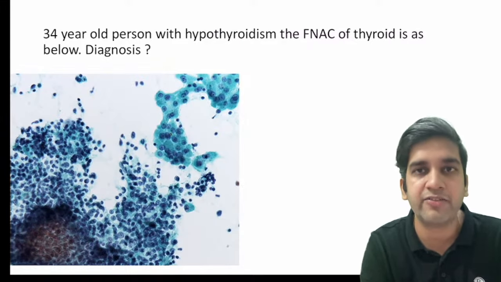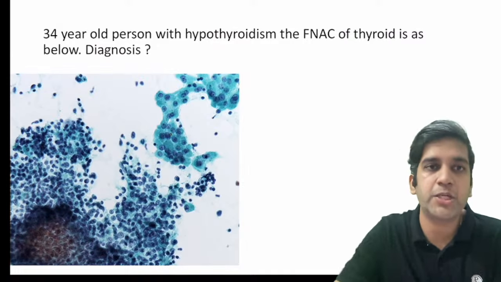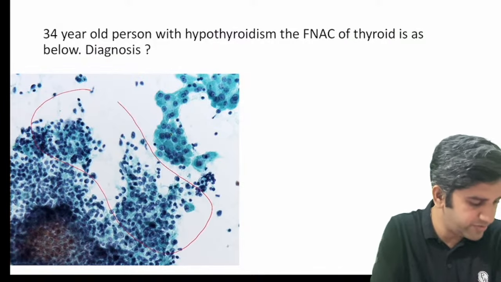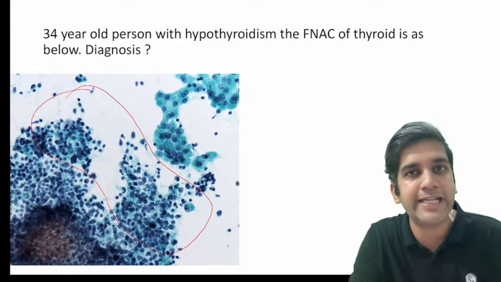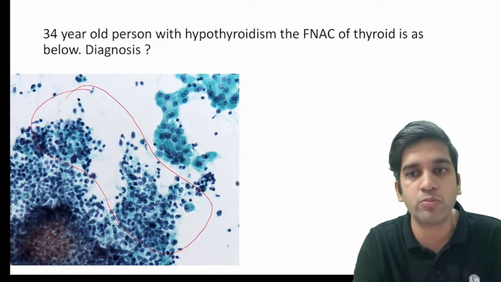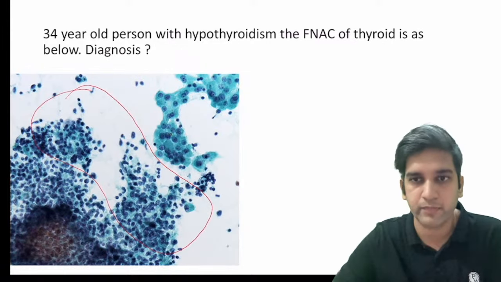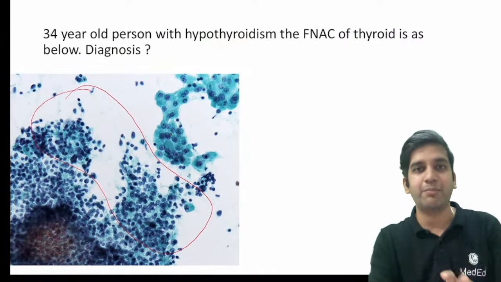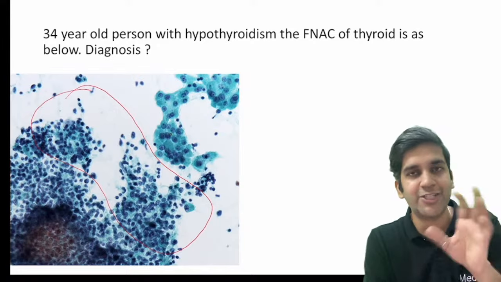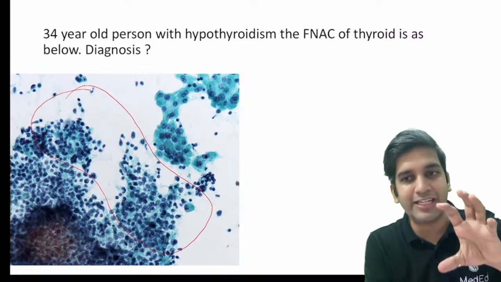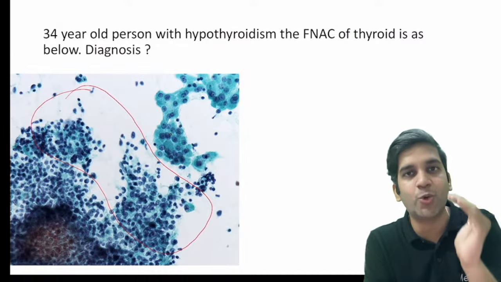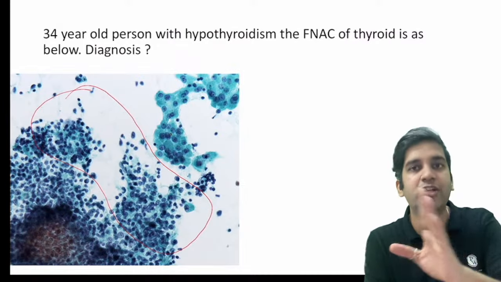It's an FNAC from a thyroid patient, 34-year-old, hypothyroidism. And what are these cells? What are the inflammatory cells here? Is it bent nuclei, pink color, small round blue cells? What is the cell? That's a classical cell. Amazing. Hashimoto, right? The beauty of pathology is it's not only pink and blue or only the microscopic slide. The beauty of pathology is the history and the correlation, right? It's lymphocytes, you think of Hashimoto.